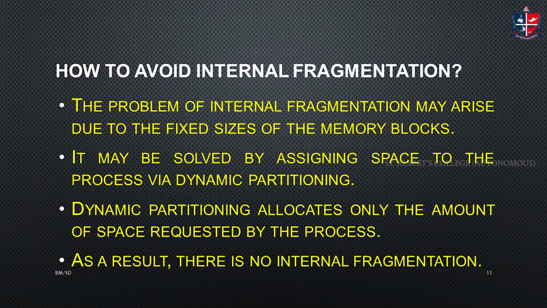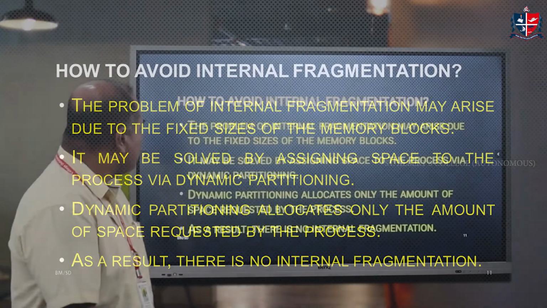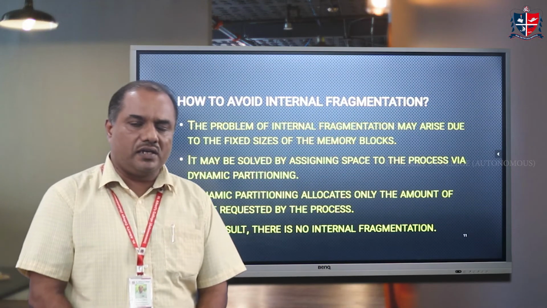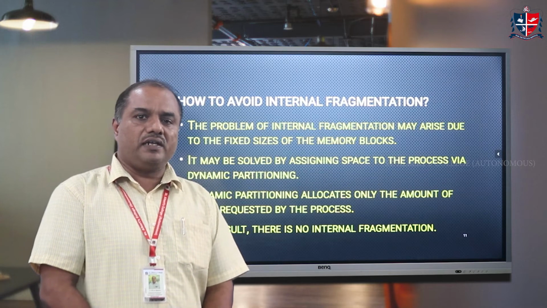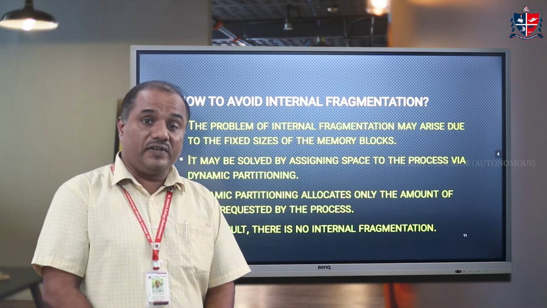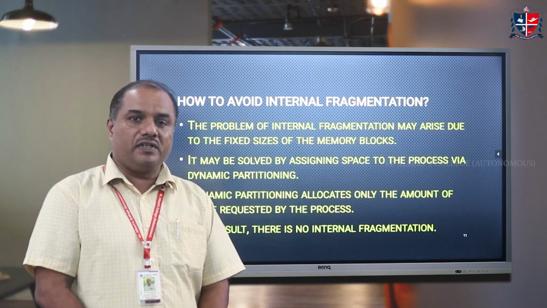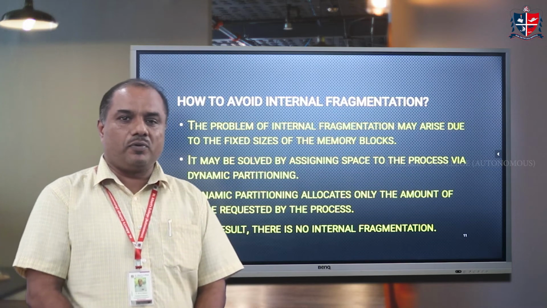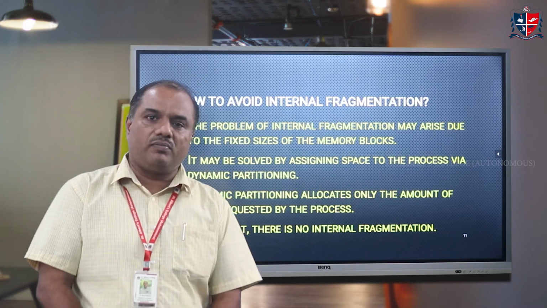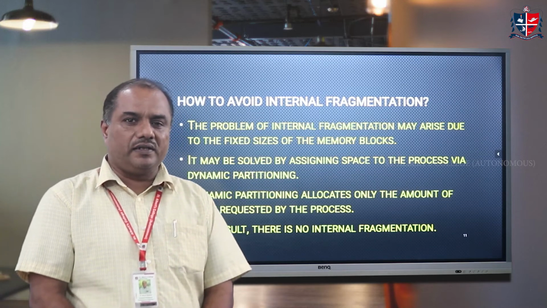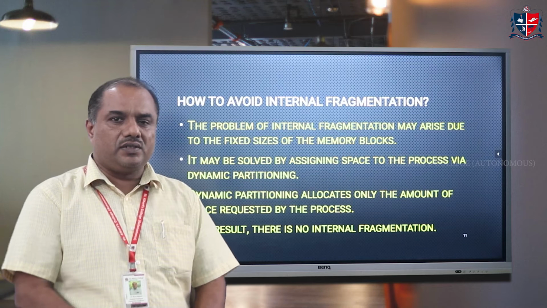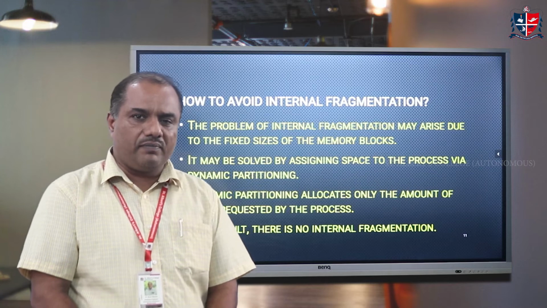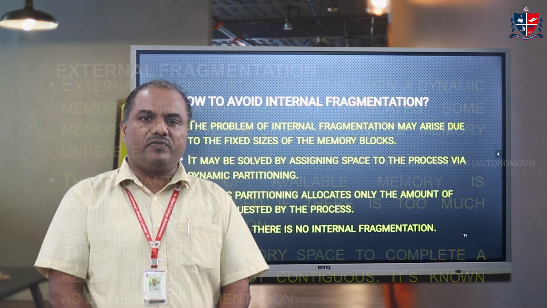Now, how do we avoid this internal fragmentation? One simple way to avoid internal fragmentation is to go for dynamic allocation. That is, you do not allocate the memory predefined into fixed blocks, but allocate memory as and when a process comes into memory, as and when there is a demand from a process. So if a process P1 of size 4 MB comes into memory, you can allocate 4 MB from the entire space to the program, and likewise, after some point of time you will have very little fragmentation, and thus we can reduce internal fragmentation.